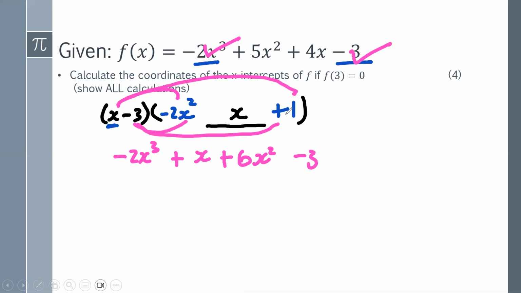Now, here comes the critical part. I need a 4x and a 5x squared. You can work out one of them and then you find the other. As a simple example, currently I get an x and I need a 4x. So that means I have to add a 3x to this thing. And another way, if you used the x squared term, it would mean you need a minus x squared to actually get positive 5x squared.